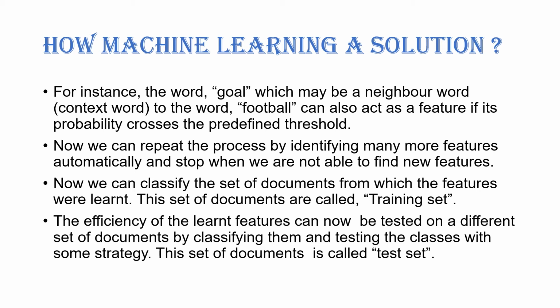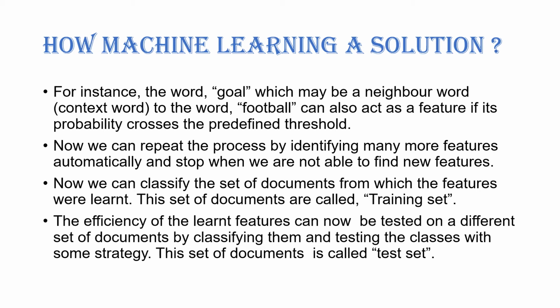So goal was given as a feature. Instead of only concentrating on this word goal, we may also augment this feature by taking the context word features along with it. Because the context is a very good helper to extract some more features. This may be football. Football accompanies goal, so we call it a context word or a neighbor word. It accompanies more number of times.